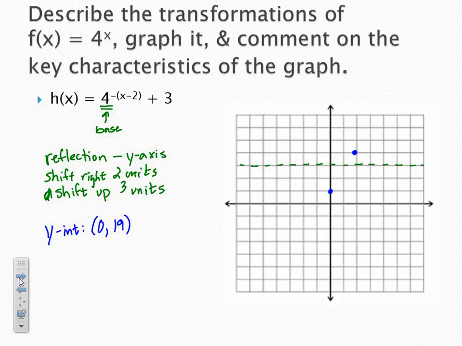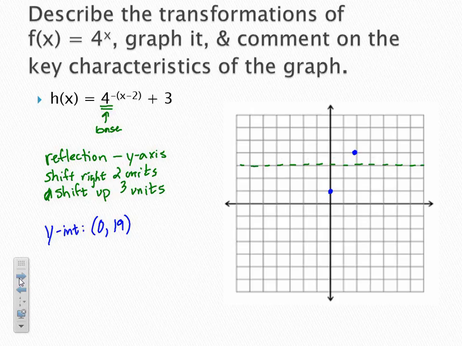Now that's way off of my graph, but that gives me an idea, right? That point is way up off of the slide. So when I'm sketching this, right, I know that in terms of what I see on this little piece of graph paper, it's not going to cross the y-axis, right, because it doesn't cross until point 19.